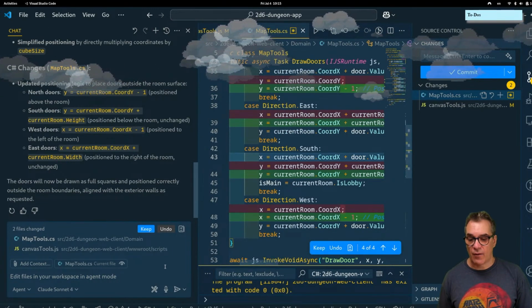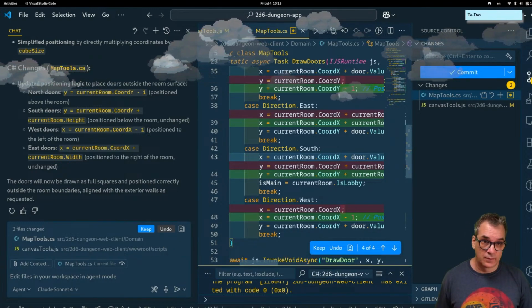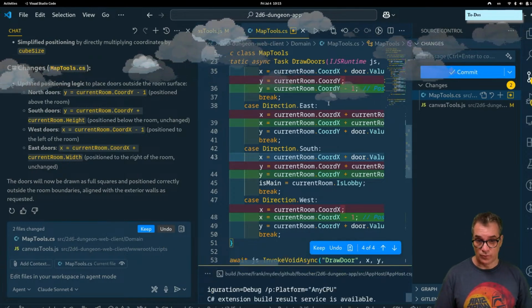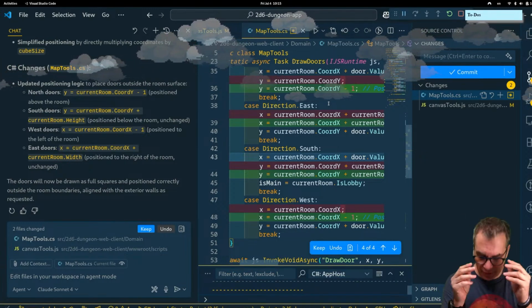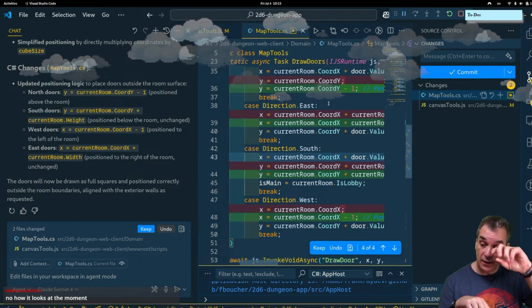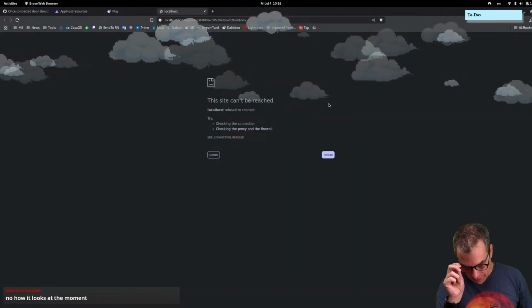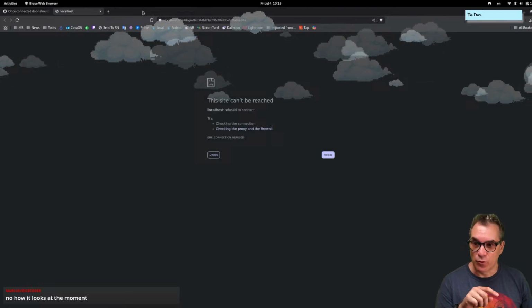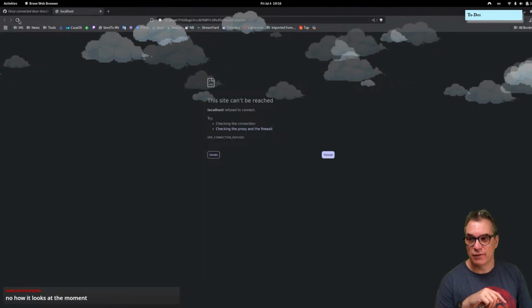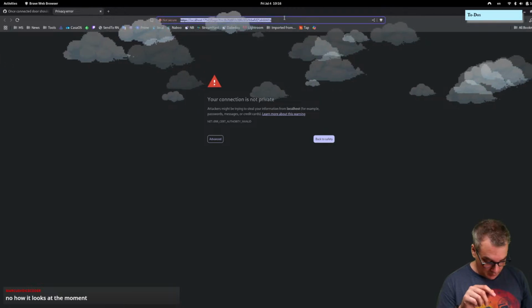Or of how I want it to look. It's true. I had fun at some point when I created, for fun, an MCP server for the 2D6 Dungeon app, and I was making the MCP server read the PDF of the game and do stuff, and it was pretty cool.